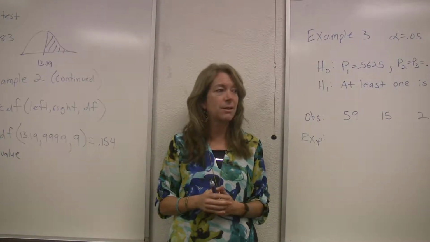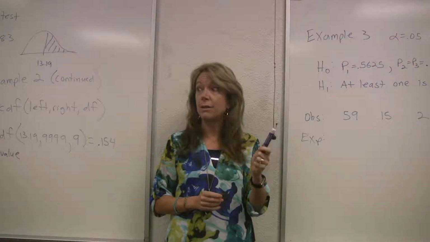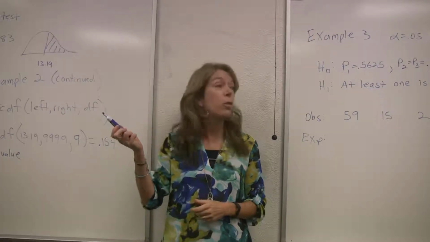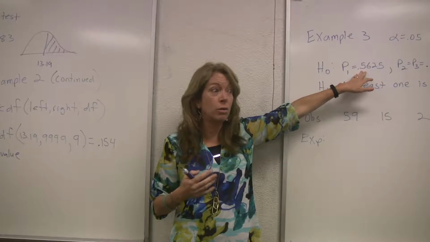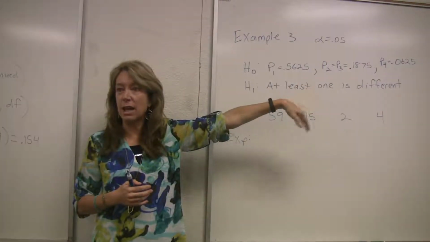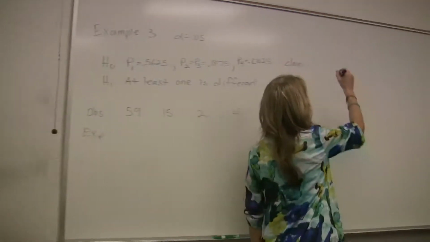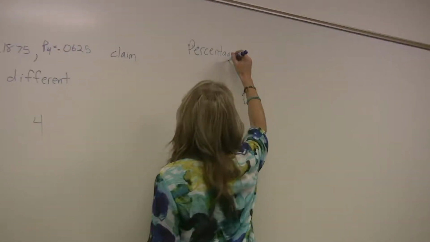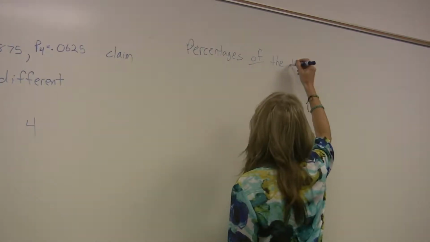So do you find the percentage of that from top? We find a percentage of what? You're right, you're halfway there. The total. Percentage of the total. So we really are saying that 56% of the total will have this kind of wing and eye, and 18.75% of the total. Those percentages are of the total.